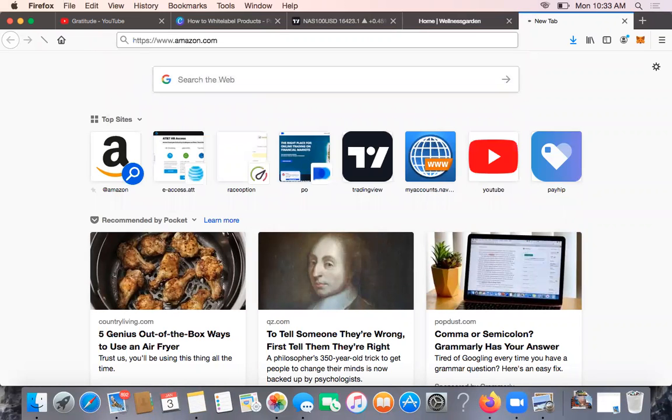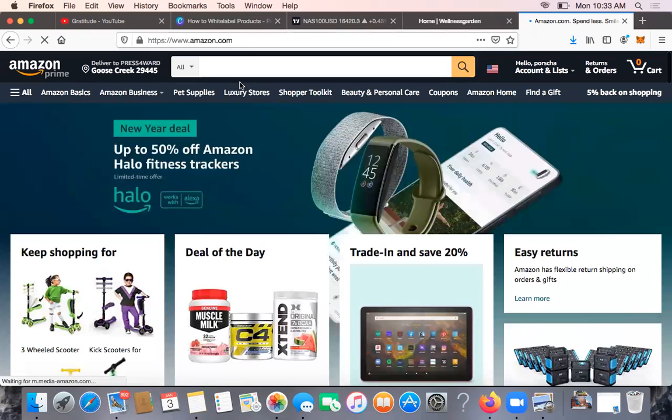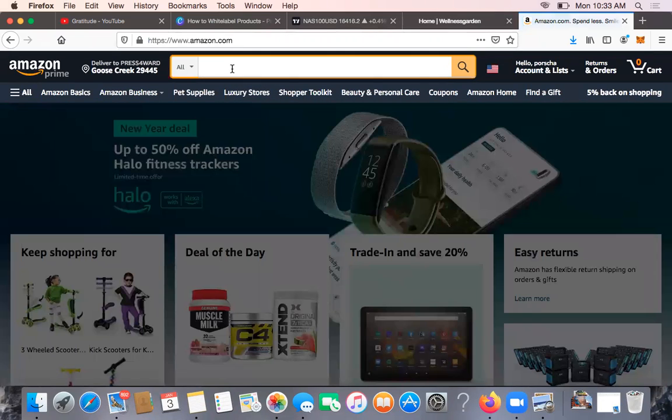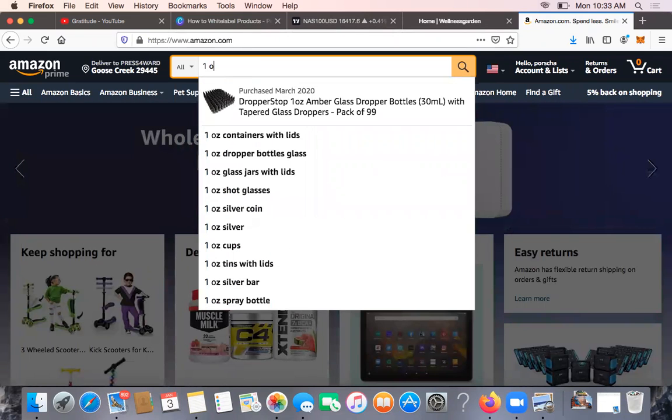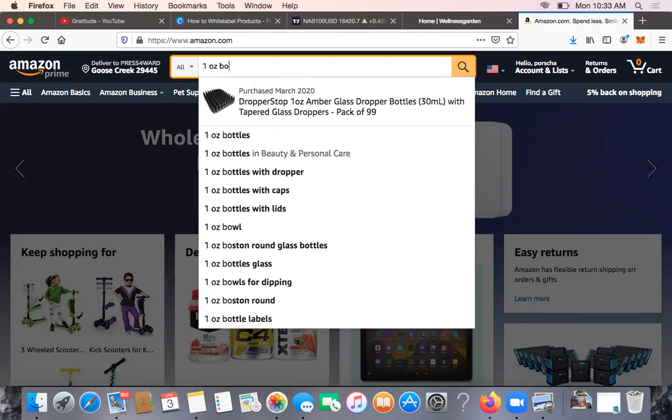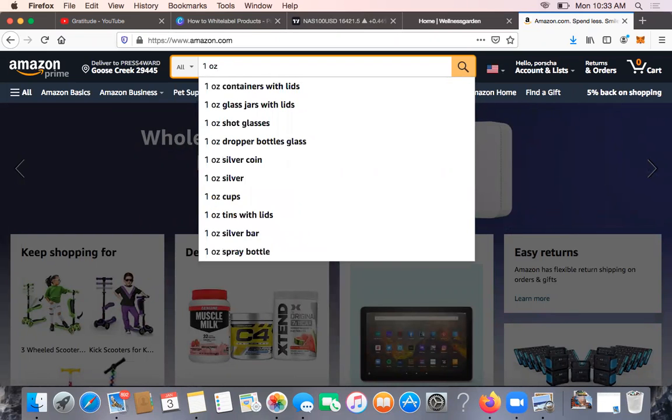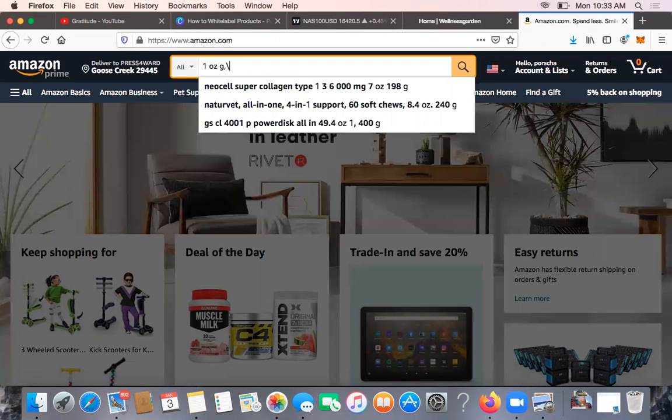So we're going to go somewhere that we know about. We type in whatever ounces you want to sell it in, 1 ounce, 2 ounce, 3 ounce, so you ask for 1 ounce bottle, glass jar bottles, glass droppers, right?